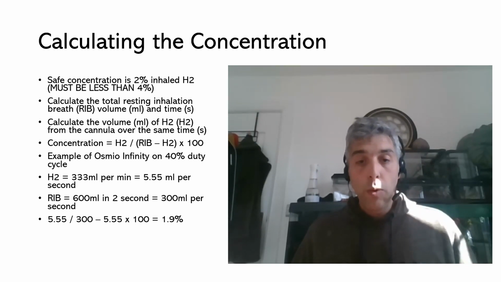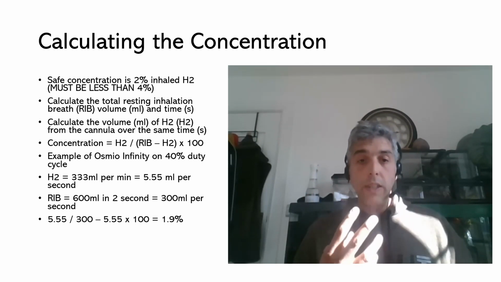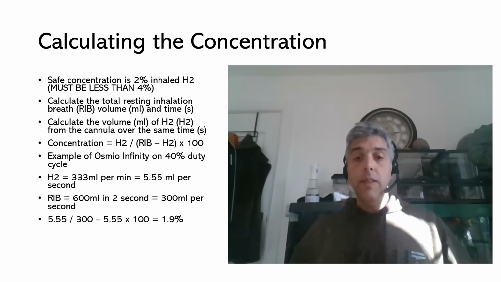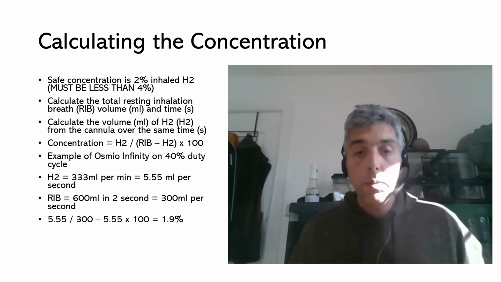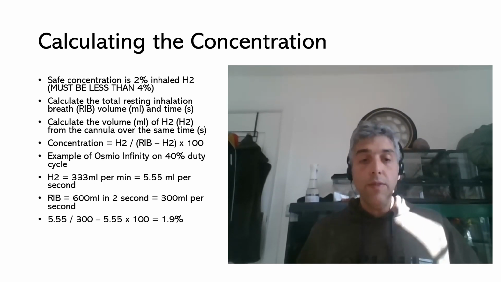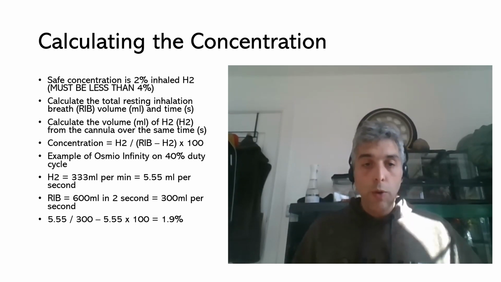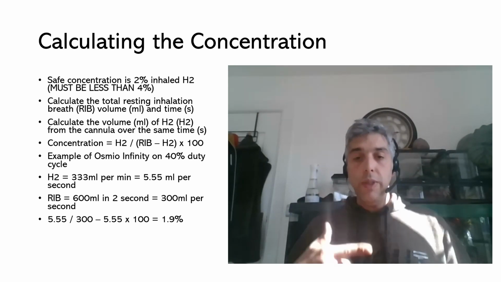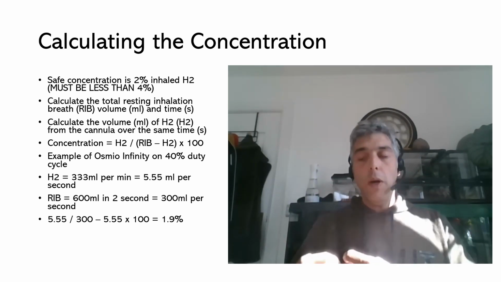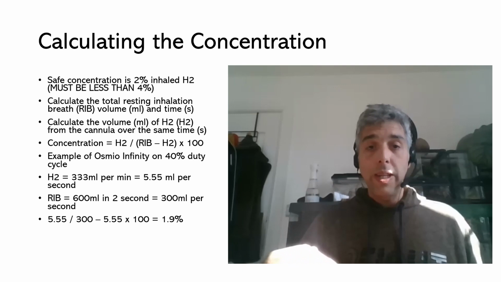So what is important is to calculate the amount of hydrogen coming through and not use a face mask or anything like that where the concentration can build up, because the lungs and the breath passage is an environment where the concentration could build up. So it's just important to keep it at a safe level and to be grounded in your electrical potential to the machine, to make sure that you're taking the right precautions to not generate static. So you would not be stroking your cat while you're breathing an explosive gas with a cannula, because that spark can ignite the explosion that way to the machine. And you want it to be that way and not the other way, which is someone's lungs.